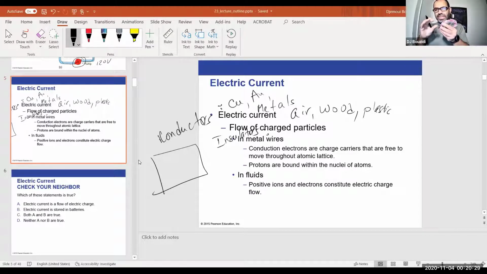The minute you put a battery between the ends, the charges will move, okay? The electrons will move. The protons and the nuclei of the atoms cannot move. They are too anchored and connected. So the electrons in a conductor or a metal don't belong to a specific atom, they belong to the community of the atoms. The minute there is a voltage difference, they start moving, okay? Fluids also can be conductors if they have ions in them, okay?